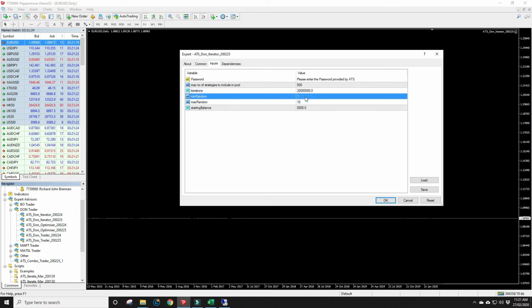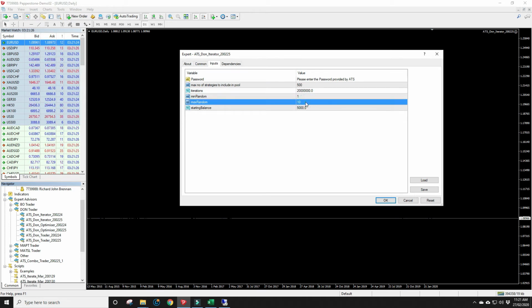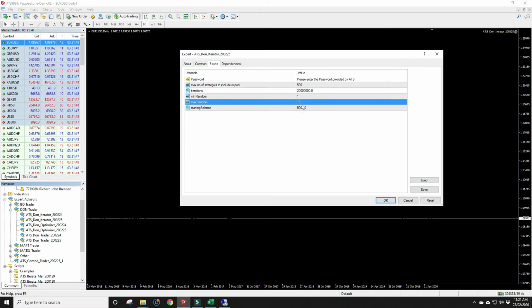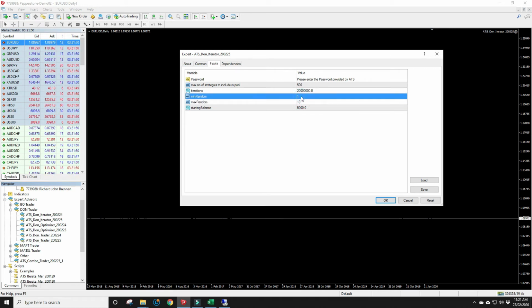With the minimum random and maximum random, these are the settings you apply to say of the selection within your 20 million iterations, we want between 1 and 10 system strategies identified within this iteration process that produce the best risk-adjusted return. We could set this to any value, 1, 5, 20, 2, whatever we like.